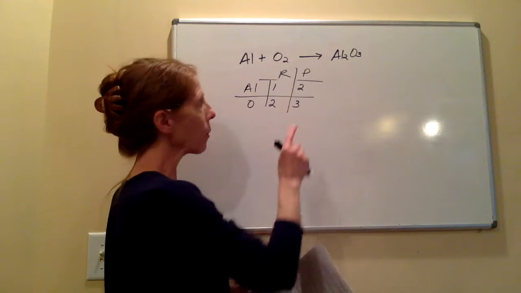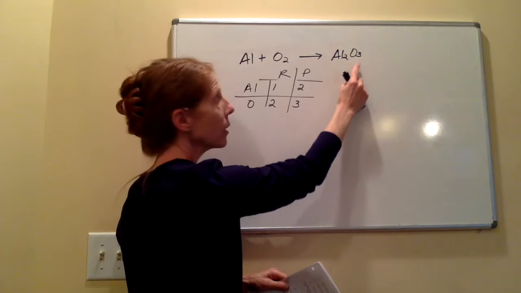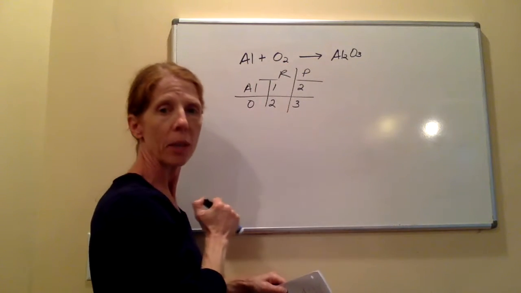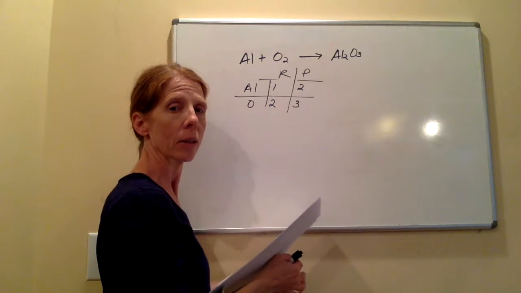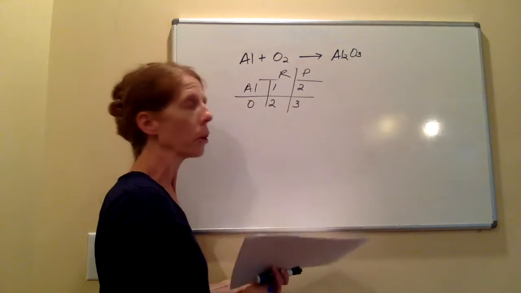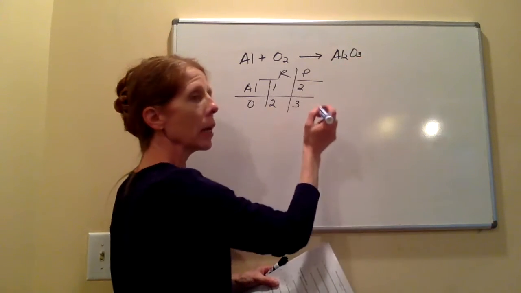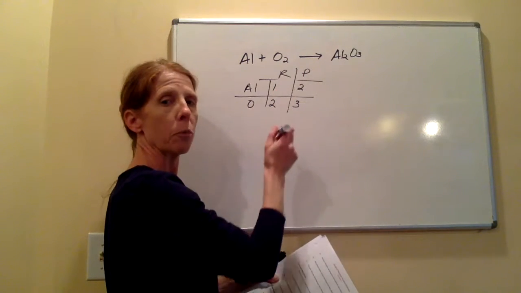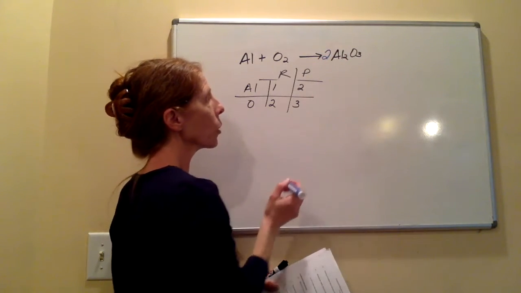However, before I do that, I want you to take a look at something. I've got 3 oxygens. I can't multiply this by 1.5 because there's no such thing as half of an oxygen, right? That doesn't exist. They have to always be in whole number increments. So if I have to end up with a minimum of 3, I'm going to probably have to have a multiplier of 3 because I can't get from 2 to 3. So I'm going to start by putting a 2 out in front of that.